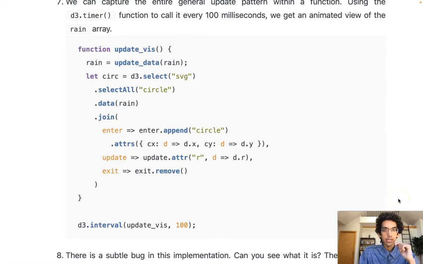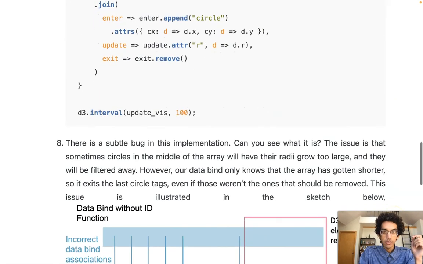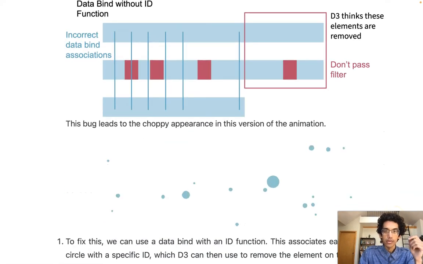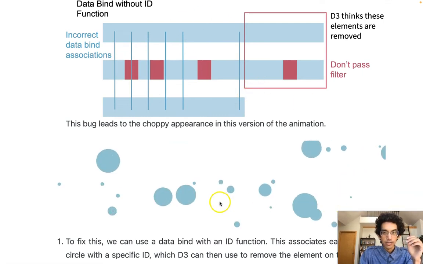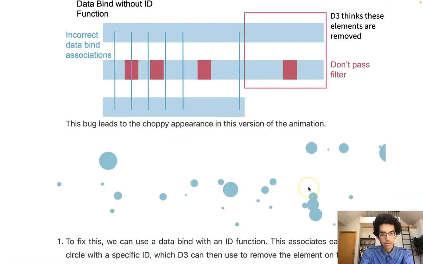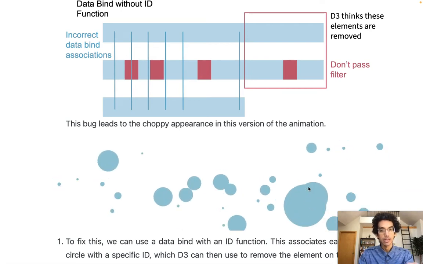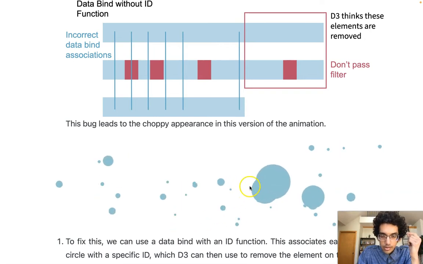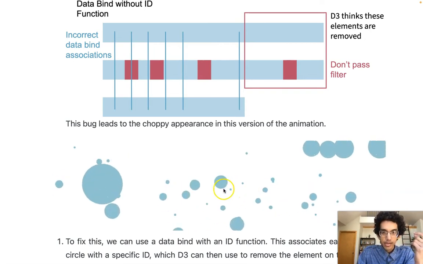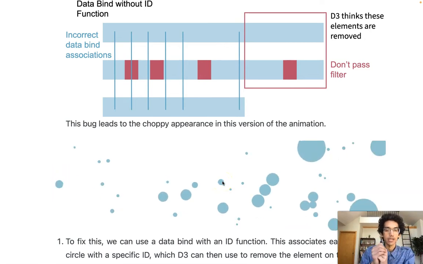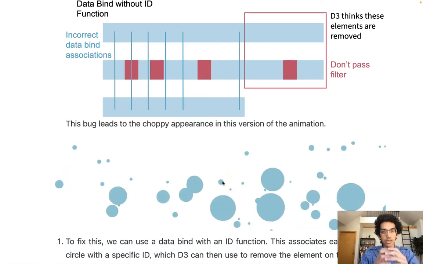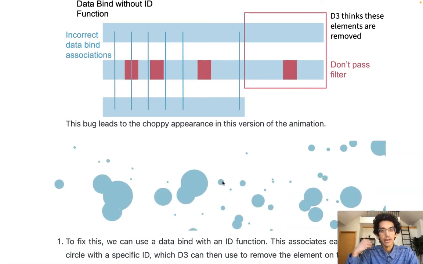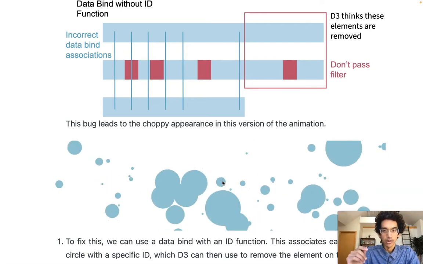So this looks like a very clean implementation, and it almost works, but not quite. Actually, before even looking at the reason, notice just this. This is the plot, the visualization that you would get if you use the code above. Do you see what's going wrong? It's doing this kind of weird flashing thing. It looks like for some of the circles, the radius is getting really big, then getting small again. It's not just increasing and then being pulled away. So what is going on?